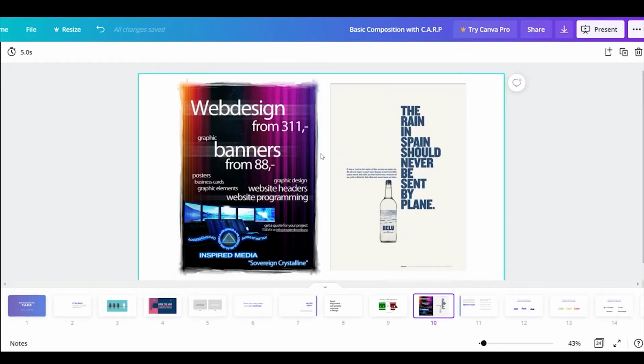In these two examples, we can see that the example on the left has a lot of elements and they're not aligned together, making the design very messy and very hard to read as well. Whereas you can see that even though there are a lot of different elements, they are all aligned very nicely on a certain grid, thus making things very easy to read.